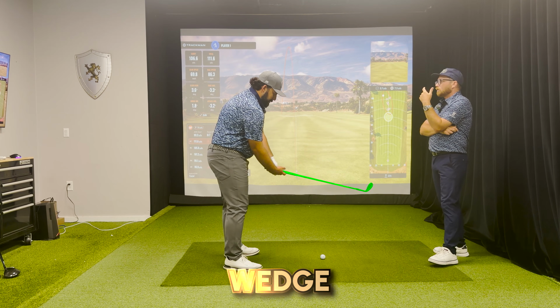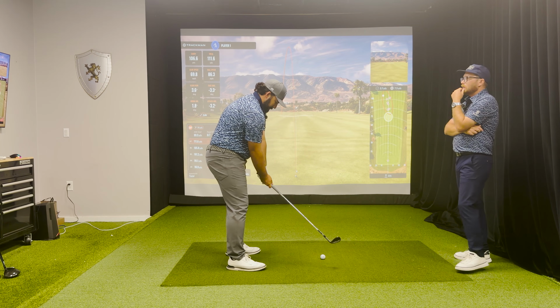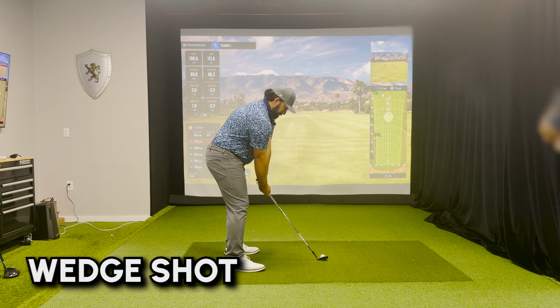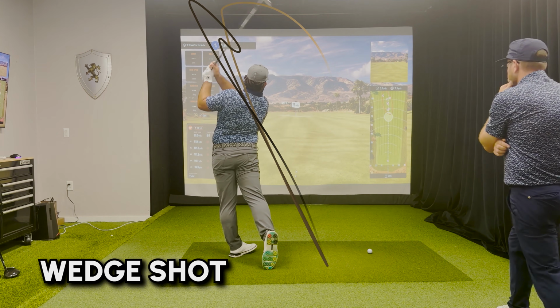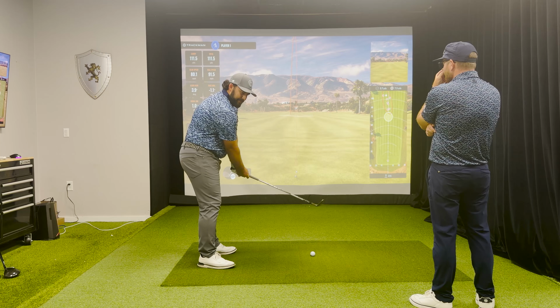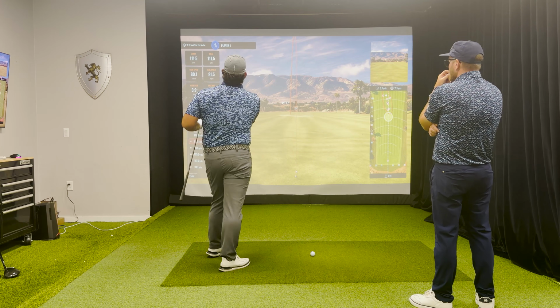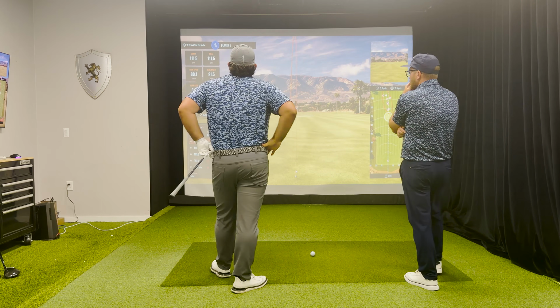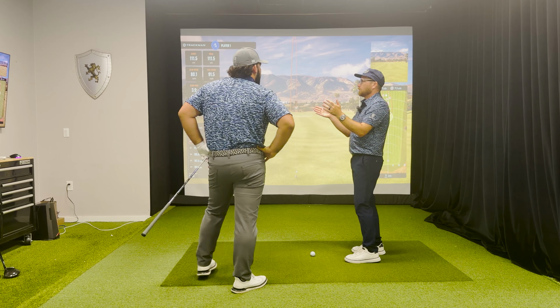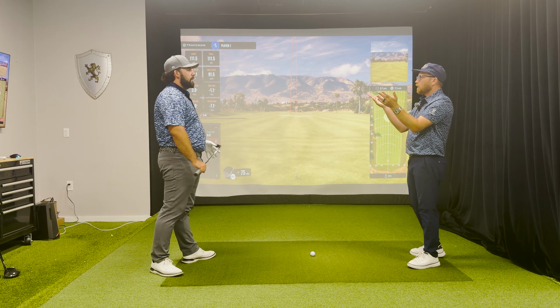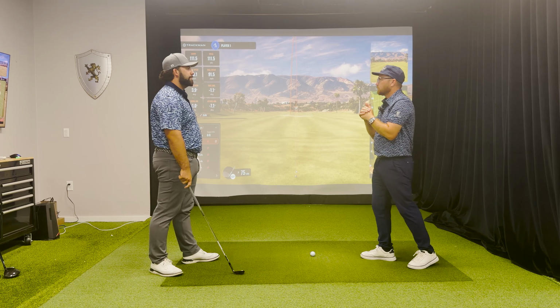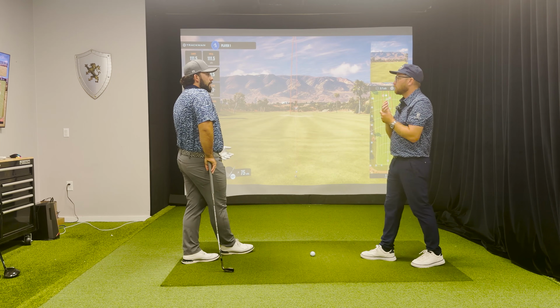All right, so we're going to hit a wedge. We're going to look at your overall club path, see how close that is in relation to your swing direction. Path was in to out. Swing direction, pretty neutral, which is nice. Pretty steep attack angle, like you were talking about earlier. With the wedges, it's a little steeper because you have more loft. It's a much shorter club, so you can get away with that.